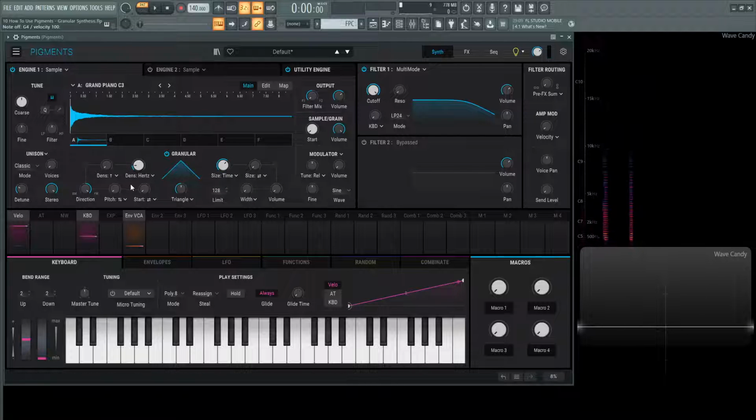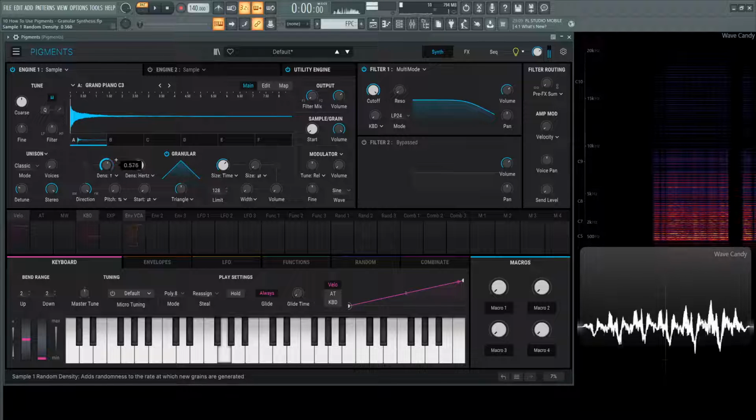Now, if we go to the density, this is where it kind of also gets interesting. So this first random here is going to be the density up or down. So more dense or less dense. And it's pretty self-explanatory. So we have this similar pattern that we've been using, this pulse here. Now, if we bring this up, it's going to be denser. So this is going to add more density to this.